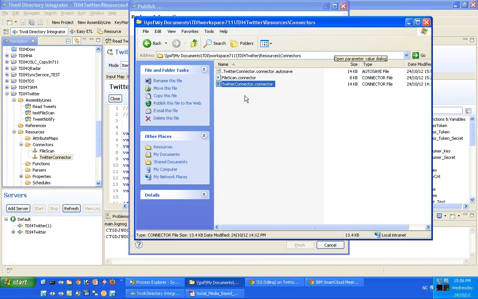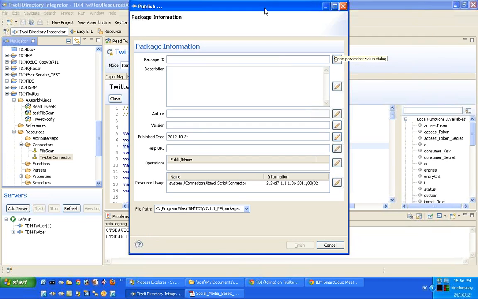My keyboard's not working right now. Just drag it into my project, and it shows up under connectors. But yes, if I publish it instead, oh, that's why. If I publish it instead, then I can just put it in packages, and it's available in all my projects.